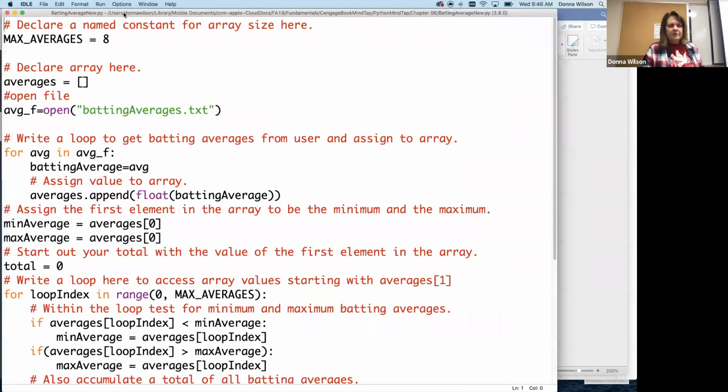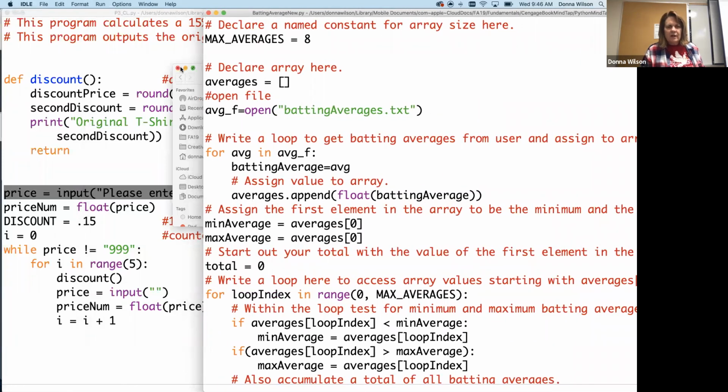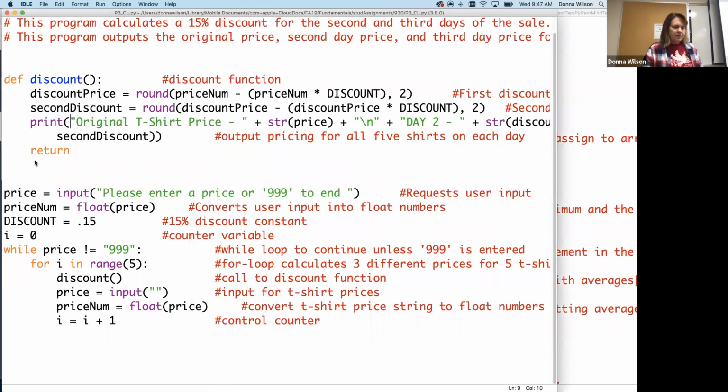Okay, so this is the one that we did on Monday where we changed it, the MindTap problem. So all you need is this portion. You have to declare your array, whatever you want to call it in this program, t-shirt, price, or prices, whatever you want.